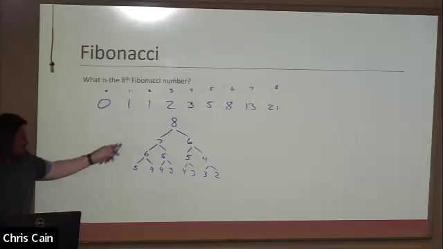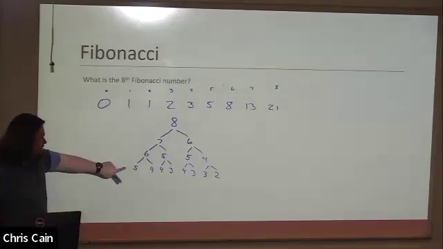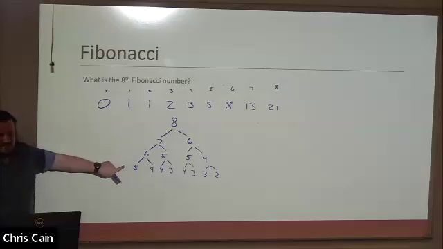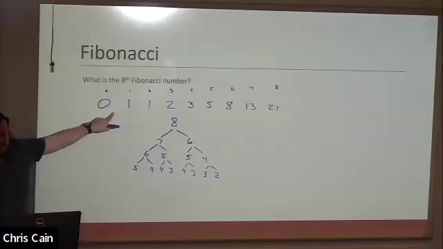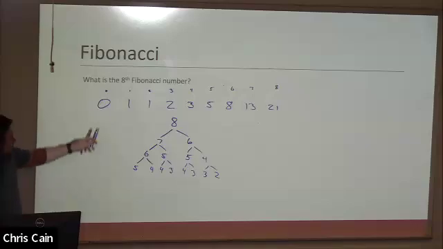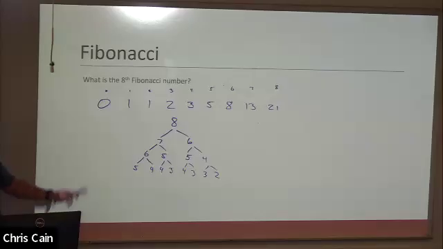There is no reason that this process should actually be any less efficient than this process, just because of how we've done it. But if we don't store the subproblems as we calculate them, then it ends up being significantly more work. Asymptotically, how much work was this iteratively? If n is the nth Fibonacci number, how many calculations did we have to do in order to calculate the 8th Fibonacci number?